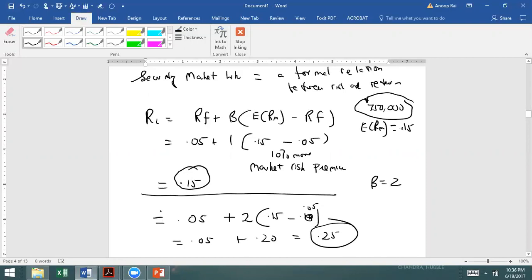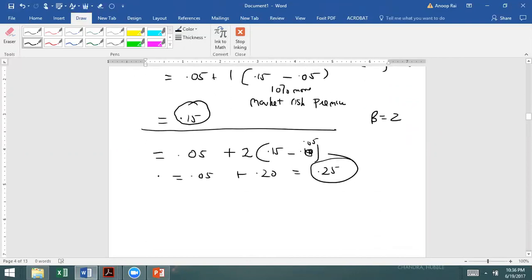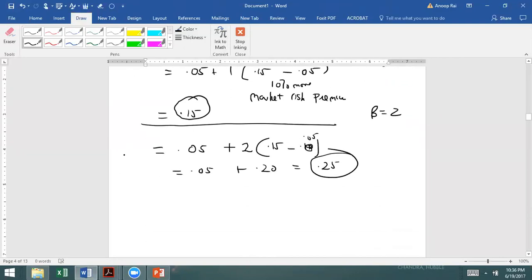So obviously, what are you going to say? You're going to say, that's great, grandmother, but hey, you do realize that when beta is 2, that means it's twice as volatile as the market. Instead, why don't you put some of your money in IBM? And what's the story with the return on IBM? Well, return on IBM is it'll be 0.05, but wait a minute, it's half as risky as the market, it's 0.5, so I will only get 10%, but it is half as risky as the market.